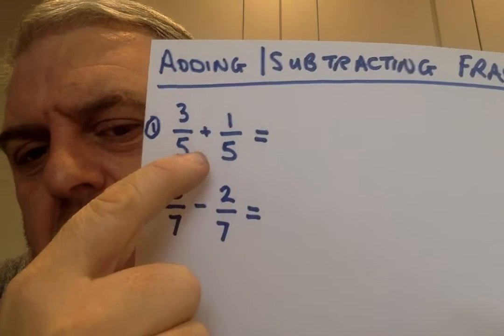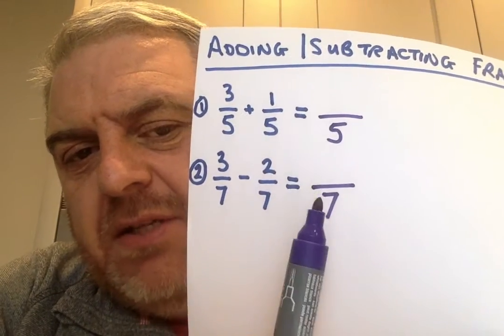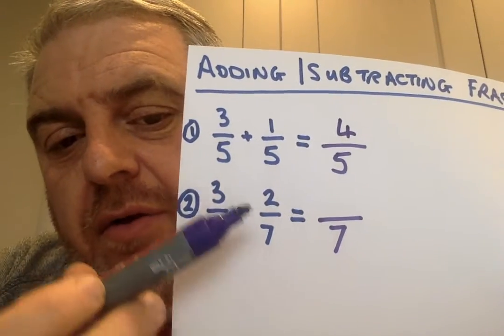Here's a quick video on adding and subtracting fractions. Okay, now if we have what we call a common denominator, that's the same number on the bottom of the fraction, the things are very straightforward. All we're going to do is first of all keep the same denominator, that's the bottom of the fraction, and on this one, 3 add 1 gives me 4, to give me an answer of 4/5, and on this one 3 take away 2 gives me 1. Really straightforward. I'm sure we can all do that.